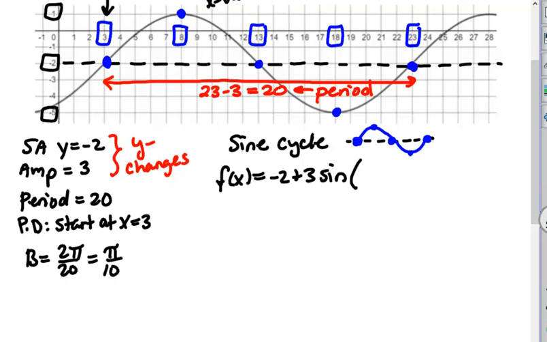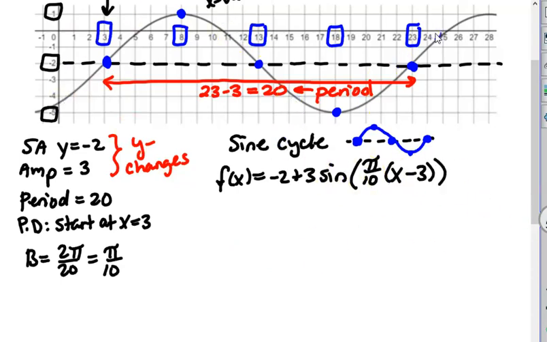Once again, it doesn't matter in the equation which way you write it, but later on when we solve equations, it's actually going to be very helpful and result in fewer careless mistakes if we write it as pi over 10. So I'm going to just write this as pi over 10. So if pi is in the numerator, that means the denominator is half of the period. Then our phase displacement, our starting point is a +3, so we subtract 3 inside the function. So this is the equation for this curve.